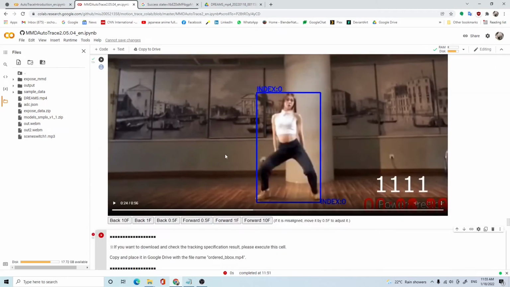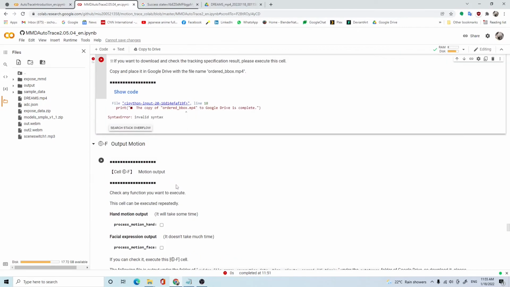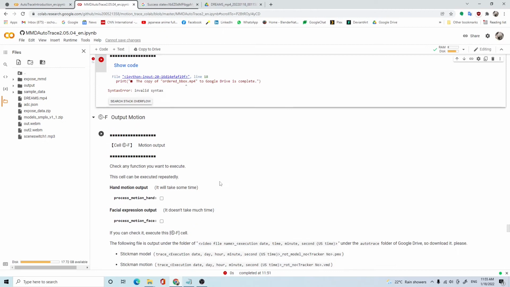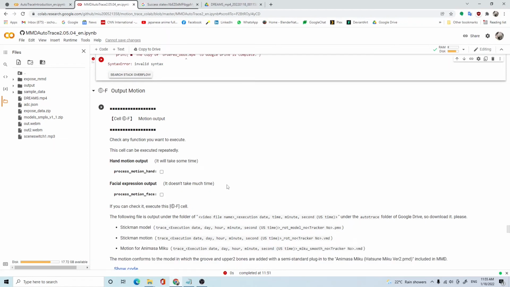All right. So 6C to 6E is really about multiple person, and you want to make sure that the right set of ordered sequence is correctly done. Finally, the most important part of the whole tracing is creating the motion file, which in this case is for MMD. There's an option whether you want to trace the hand and the facial as motion. I haven't done the face motion. I don't think it's that accurate if I'm not wrong. I did it once in the past, but again, I haven't really done much on that.